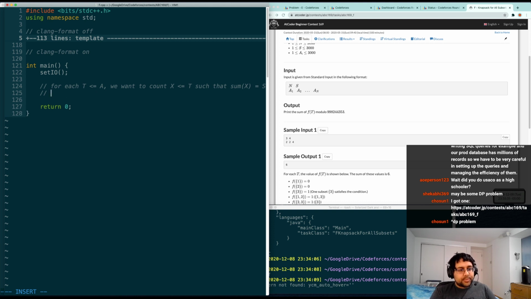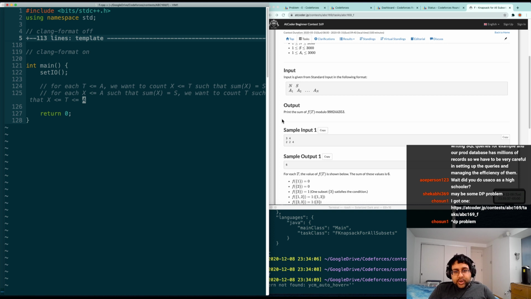So what's kind of cool is we can reframe this. First, we can count x, then count t, for each x. Okay. So here's a rephrasing of the problem.